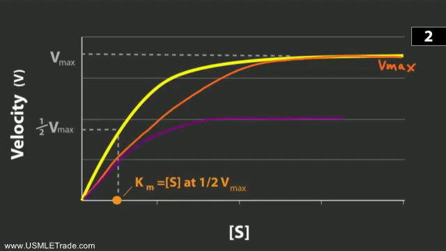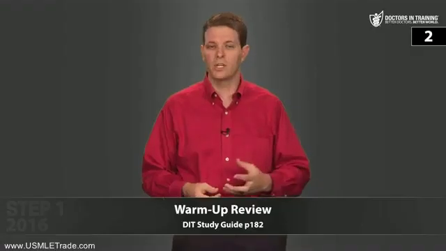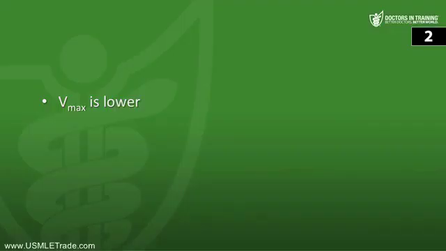With a non-competitive inhibitor, you can't overcome the inhibition by giving more substrate. So eventually you saturate the available enzyme and you hit zero order velocity. What you'll find is that when you reach that plateau, the Vmax is lower. So to answer the question, with a non-competitive inhibitor, the Vmax is lower. So it's going to decrease Vmax, but it does not change Km.